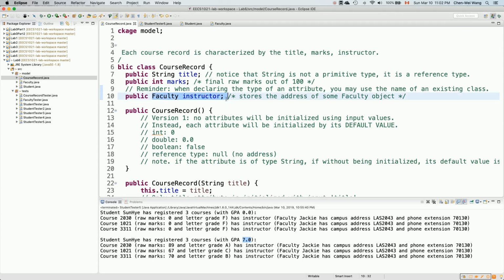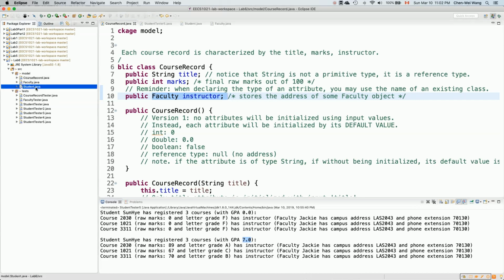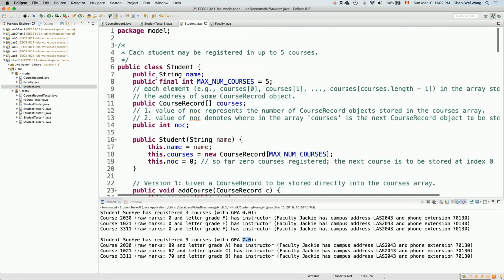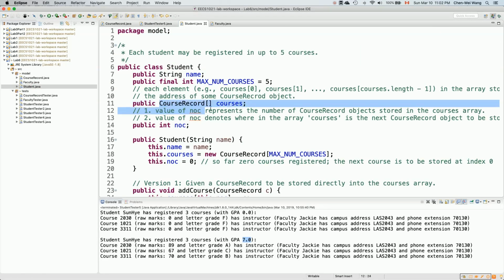That's really important for you to know what the consequence is for aliasing. And also for the student class at the top level, we also got an array of CourseRecord. That's also very important for you to see the pattern. You're required to learn about this particular pattern using the primitive array, and also a simple integer counter to do the logic. You are forbidden to use any library classes in Java.